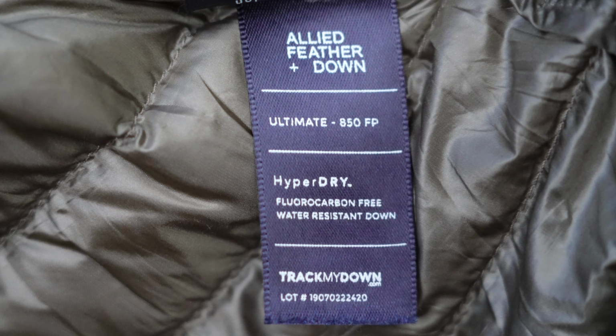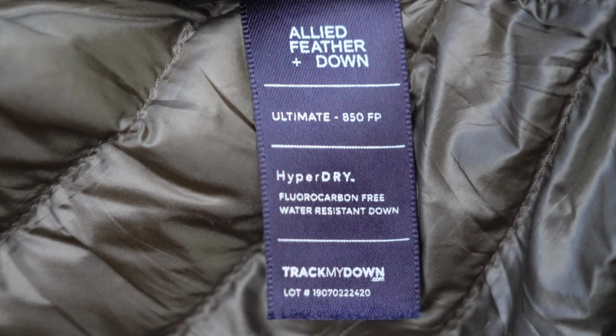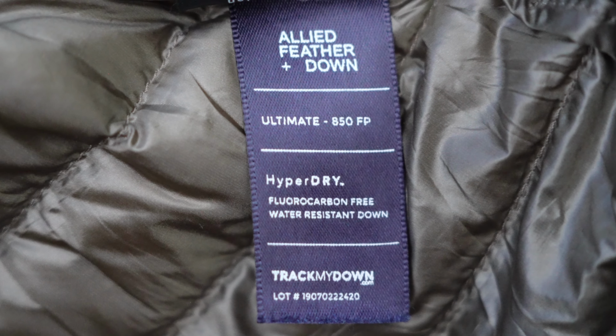The down inside of this jacket is a really great down. It is 850 plus, so at least 850 fill power, which means very lightweight with great loft. So you can see here the jacket has a bunch of horizontal baffles, so all the insulation inside the jacket stays even throughout all of your different body pieces. The down inside here is treated with DWR, so it is hydrophobic, and it is fluorocarbon free if you're into not totally destroying the universe. The down in here is also responsibly sourced, so it is RDS. All of the ducks and geese that the down in here comes from are verified ethically sourced.